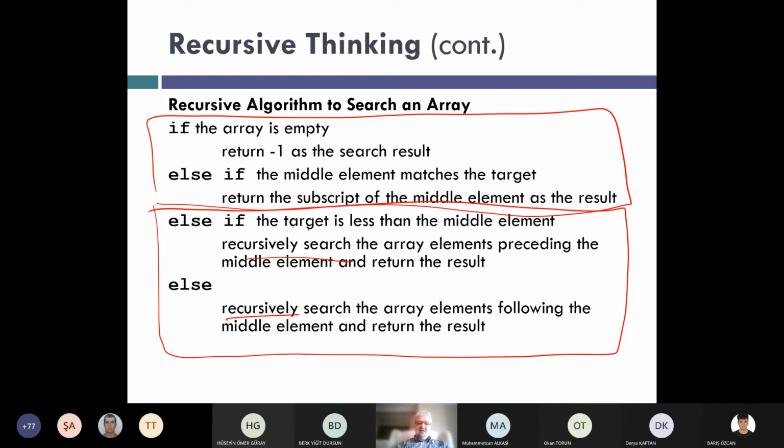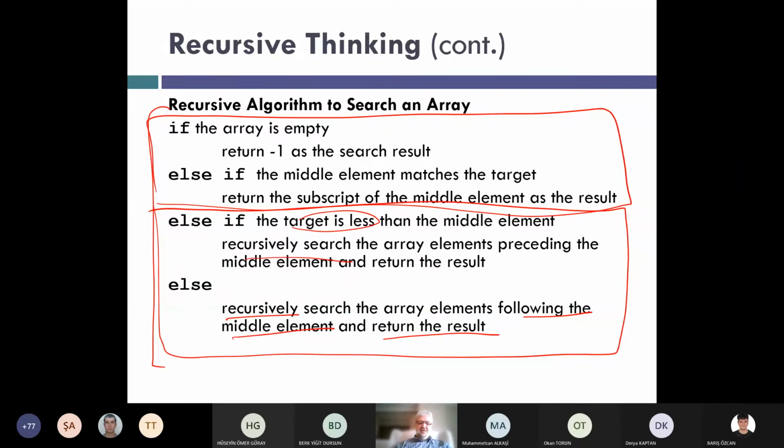Similarly, if the target is larger than the middle element, we recursively search the right subarray, the elements following the middle element, and that recursive call will return a result, and that result will be returned by this recursive algorithm.